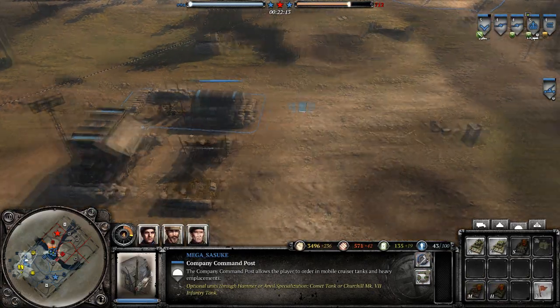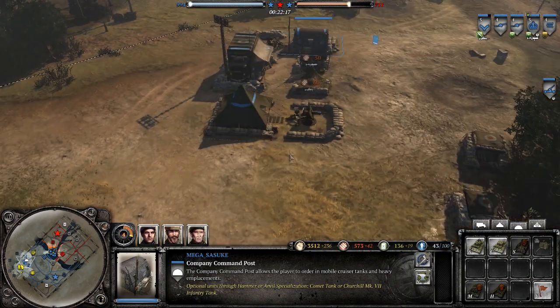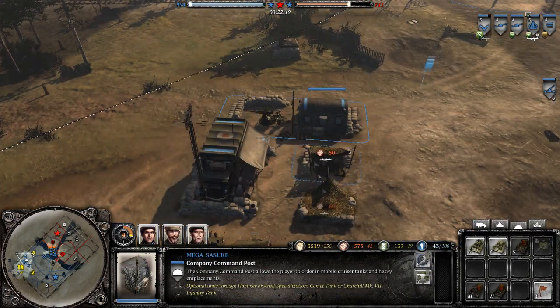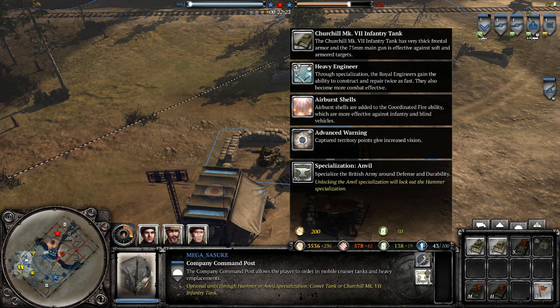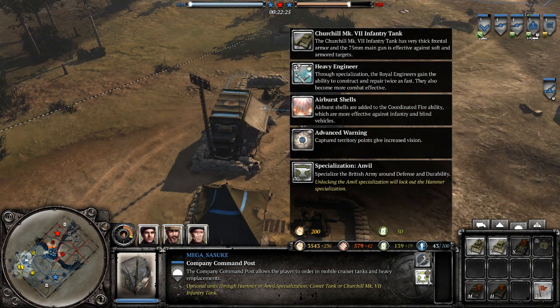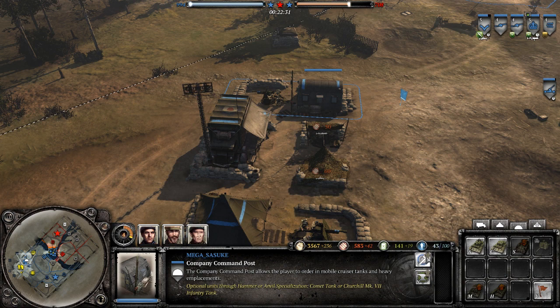So now that we've got the company command post, let's talk about this side here. Same thing as before with a platoon command post, you can only choose one. Same with this one. So you've got your specialization hammer and the specialization anvil. Get it, guys. Hammer and anvil tactics. You just get it. But yeah, each of them gives their own little special abilities.